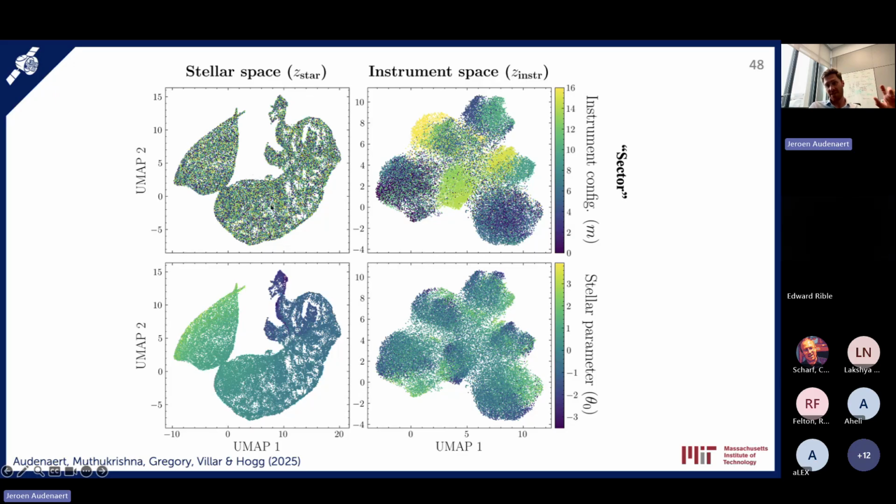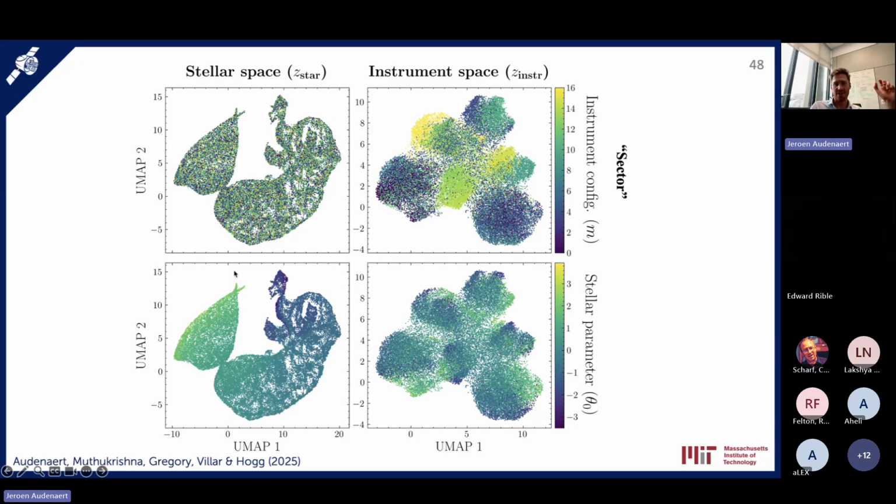If you look at the instrument space, there is still some that it has not completely learned to disentangle the stellar parameter from this instrument space in this case. So there's definitely still some correlation happening, but it depends a little bit. We've now also been able to reduce this significantly, and now we don't see much of this correlation anymore. This was one of our initial studies. So we've actually been very well able to disentangle these.